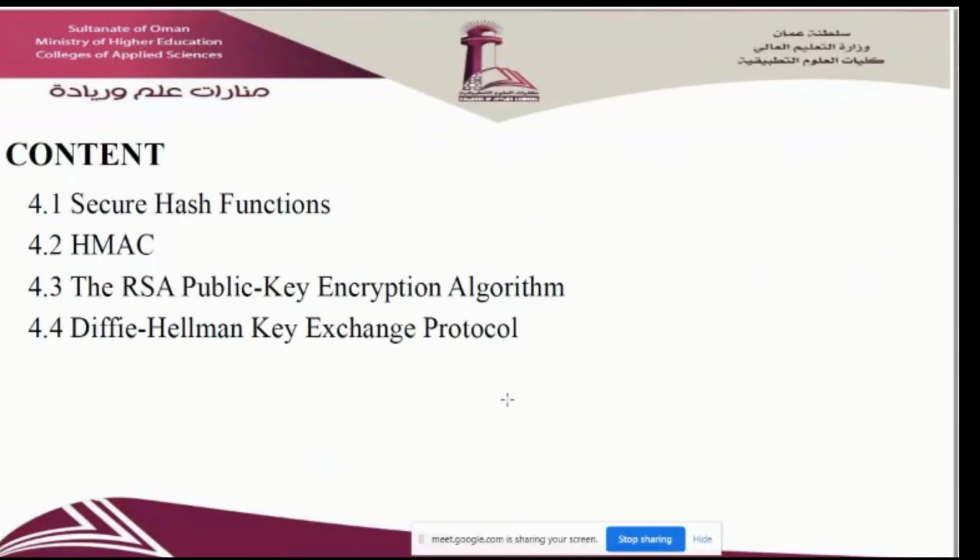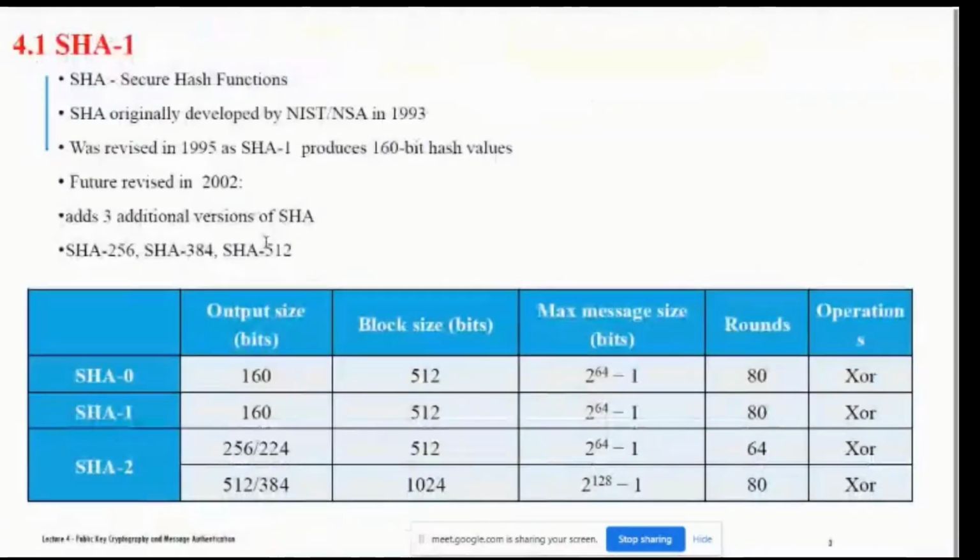These are the 4 algorithms we are going to discuss today. Now, let me go for the secure hash algorithm, or secure hash function. What is the use of the secure hash function? The use of this algorithm is to find the hash value of a given message. You can give any message into the hash function and it will create a hash value for it.